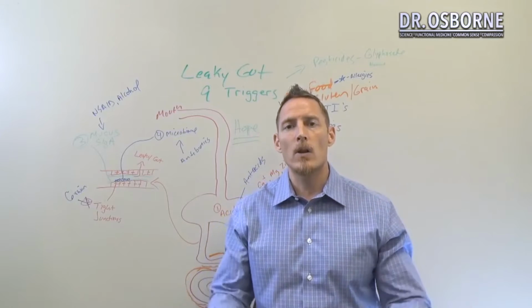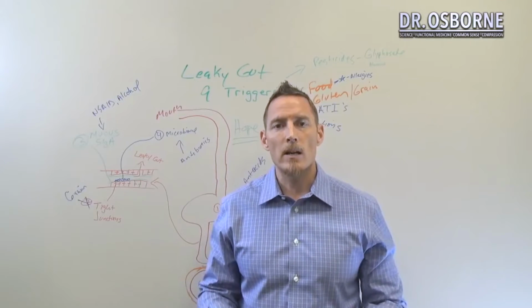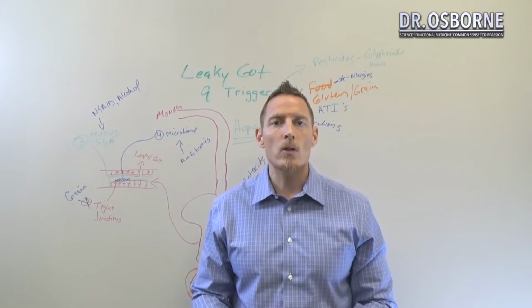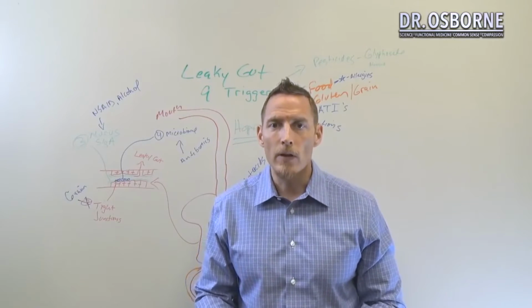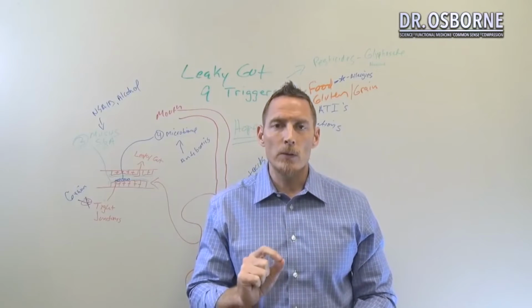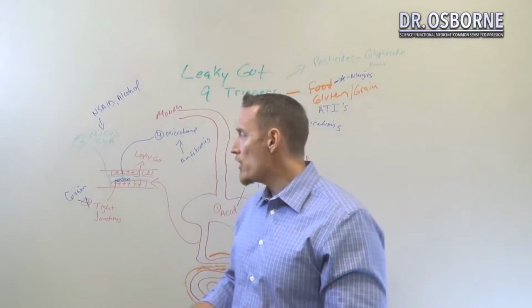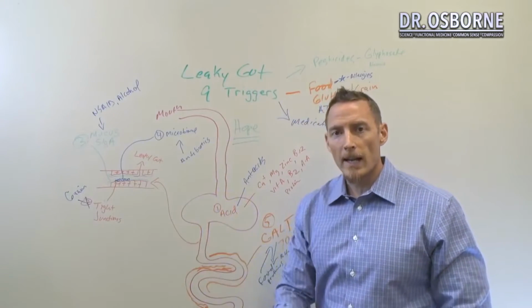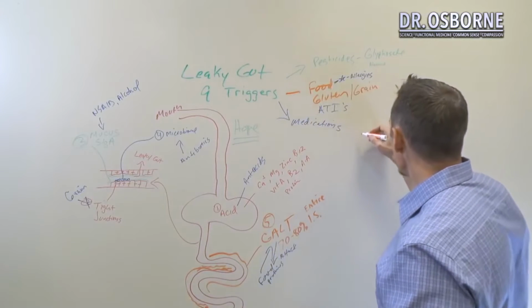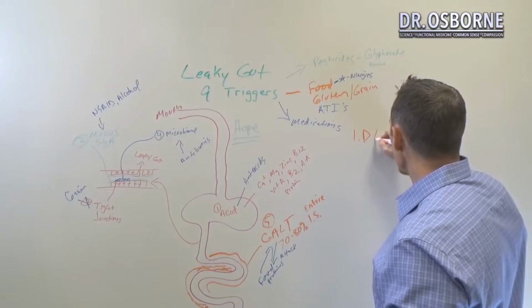To diagnose and to really get an idea for whether leaky gut is going on, you have to assess whether or not the triggers are happening. So you measure for food allergies. Very critical to measure for gluten sensitivity. Important when you're measuring for gluten sensitivity to measure genetics, not blood antibodies, because they're misleading.